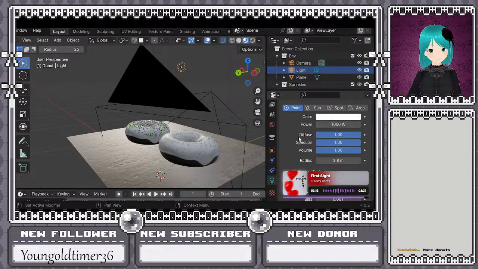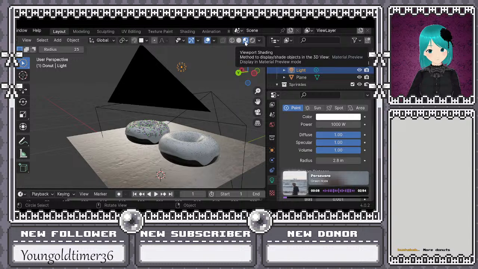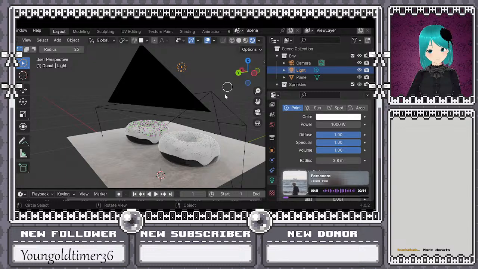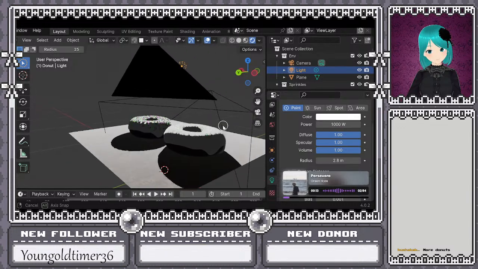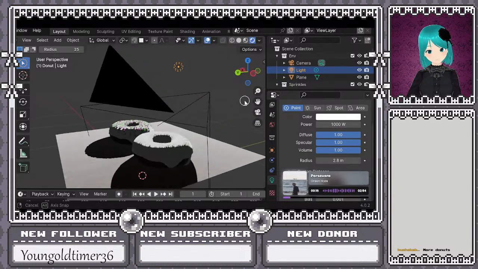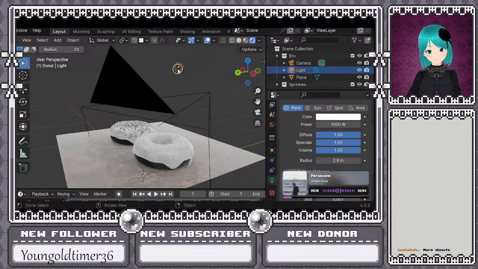Maybe you've got some kind of viewport. Oh my God, that's why. You've got X-ray mode on. Yeah, toggle that off. Wait, it's the blue square. Yeah, it did something different. So Viewport shading, material preview. Do I want to change that? Oh, to rendered. Yeah, that's the one. Okay, that definitely did something. And then my light.